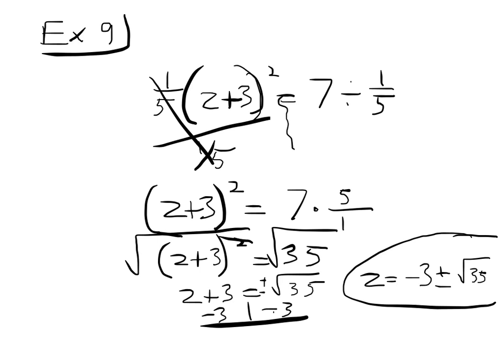All right, examples 10 and 11. I want you guys to give those a try for homework, and I want you to do them on a different piece of paper. That way, when we go and do them in class, you have the correct work in your notes. So as part of this video on homework, you need to do examples 10 and 11 on a different piece of paper. I'm fine with you doing them on your spiral or a piece of paper on the back if you want.